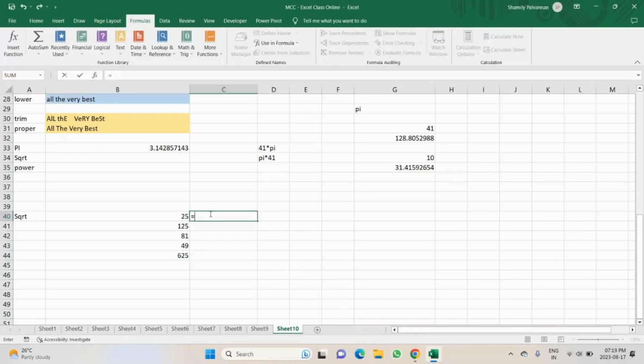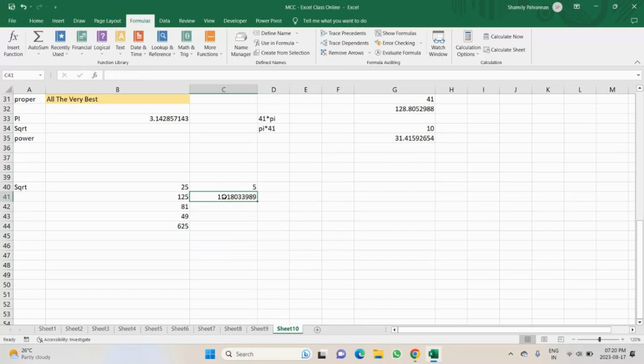Equals to square root of this 25, close the bracket, enter. See, 5. So I give here equals to square root of 125, close the bracket, press enter. So you have an output here. So this is your square root of 125.